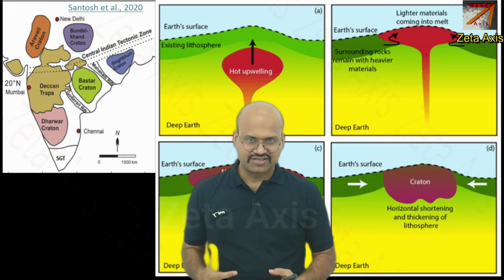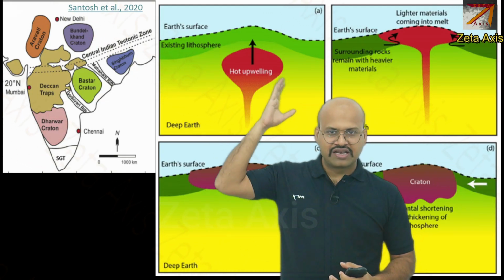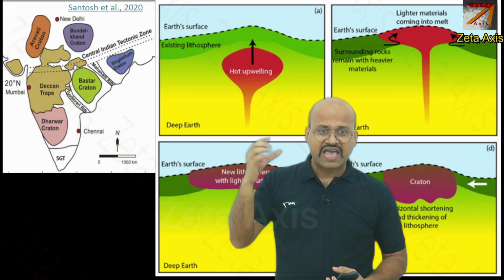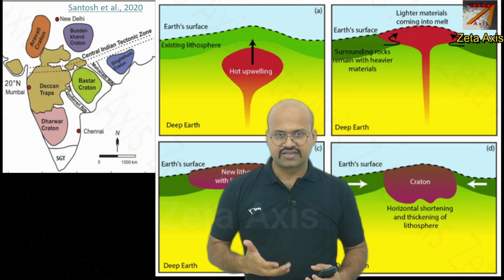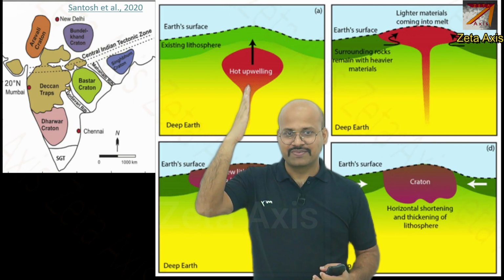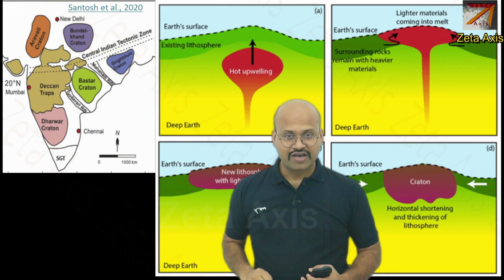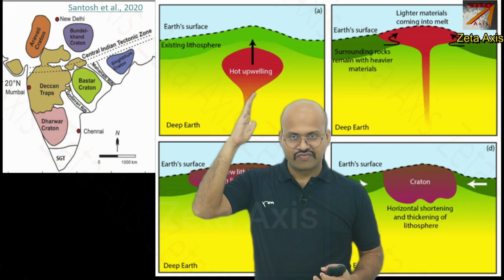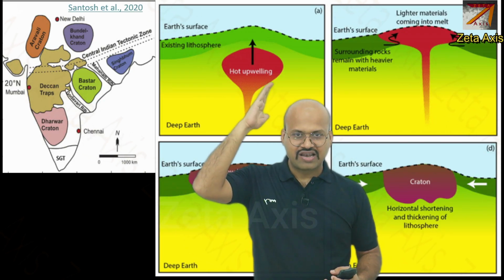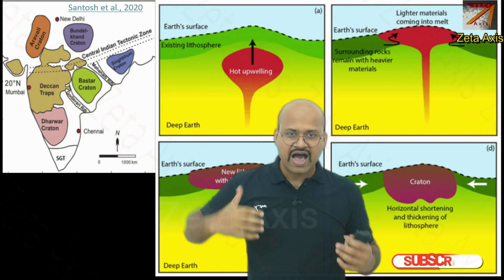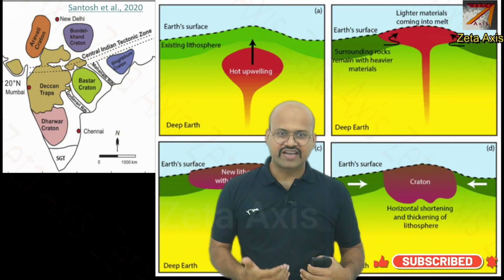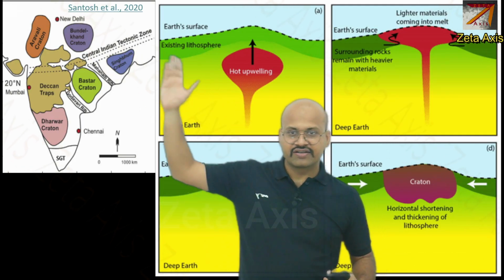Now the point of showing this is that the craton is formed by the lava which comes from very deeper parts of our earth. And we know that heavier elements in our earth are located in the deeper parts. So the lava which comes from the deeper parts will be rich in those heavier elements. Therefore, you will see that these regions where we have these cratons are rich in iron ores, because this lava comes from deeper parts. It brings iron which is in the central or deeper parts of our earth.